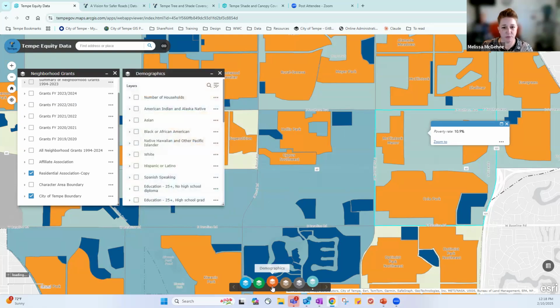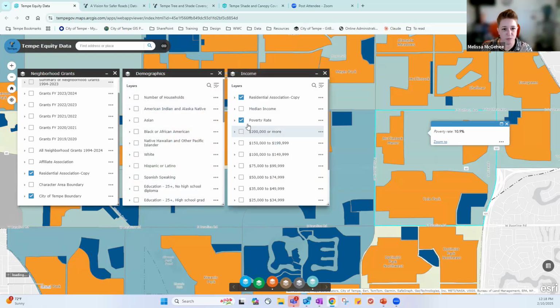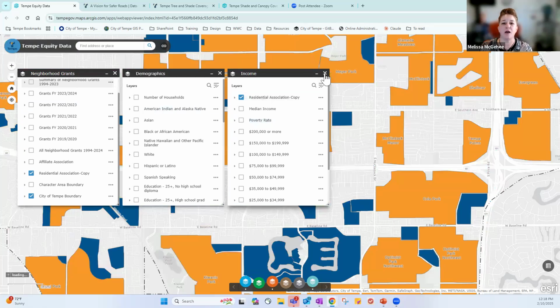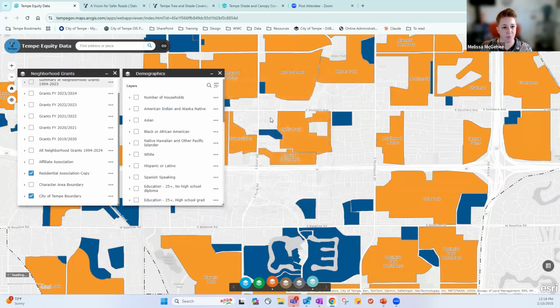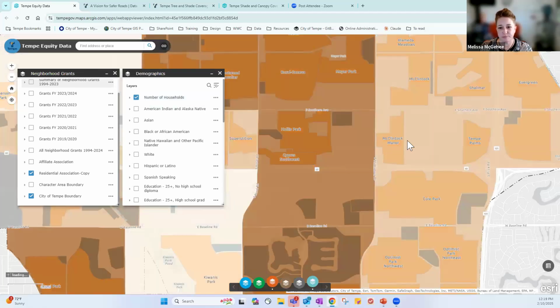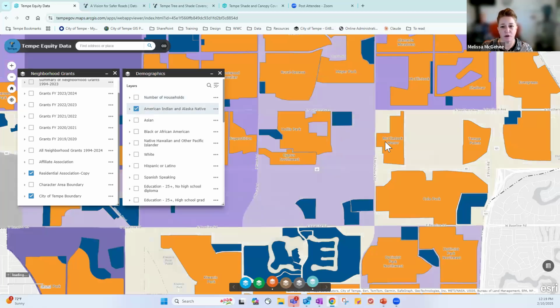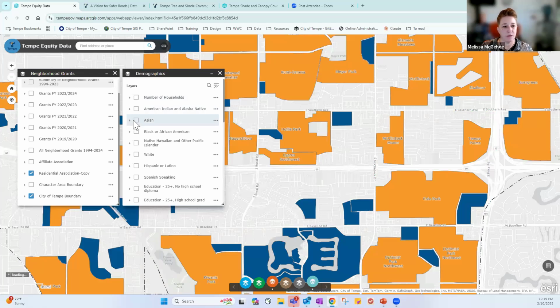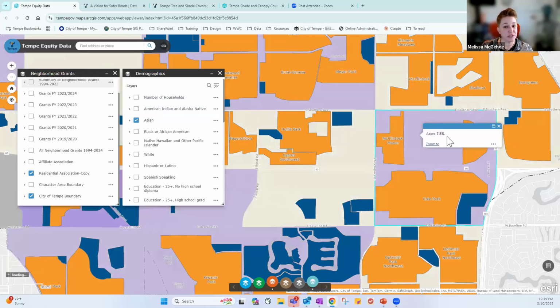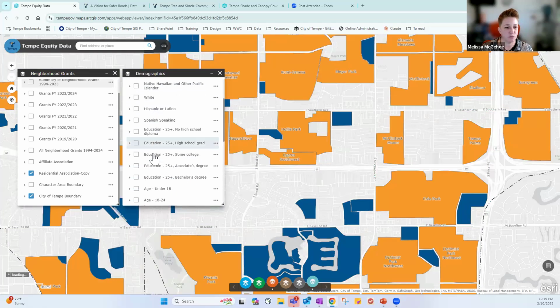Same thing with the demographics. Hold on, you go back to that because that layer will stay on until I turn it off, and then you can close it by hitting this X up here. So maybe I want to know how many households. I click on that, and there are 1,653 households. Turn that off. I can also see how many are American Indian and Alaskan Native. None. There's no color there, so that means there are none. You can just click through each of these and jot down the data that you need. So that's one way to collect that.